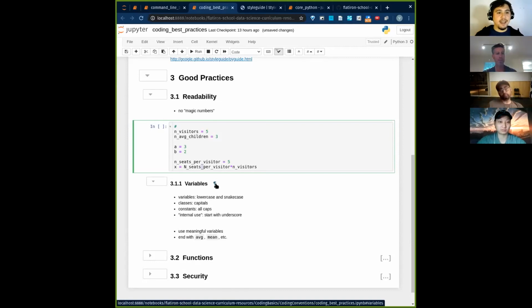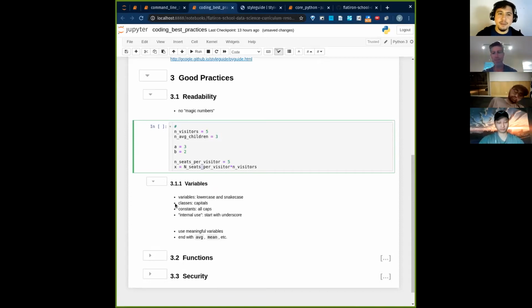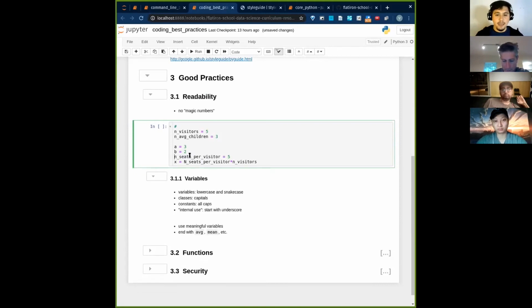And that's okay. Of course, within reason, make it readable, but if it's a little bit long, that's okay. Classes, we haven't talked about classes, but when we talk about classes, like objects, you tend to start them with a capital. So later on we'll do linear regression, which is a class, and that will start with a capital. That's why we don't start our variables with capitals, because it's reserved for something called a class, which we'll talk about in the future.